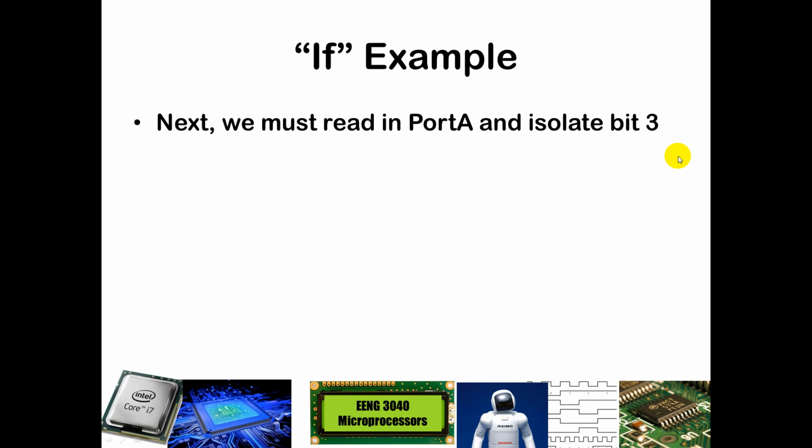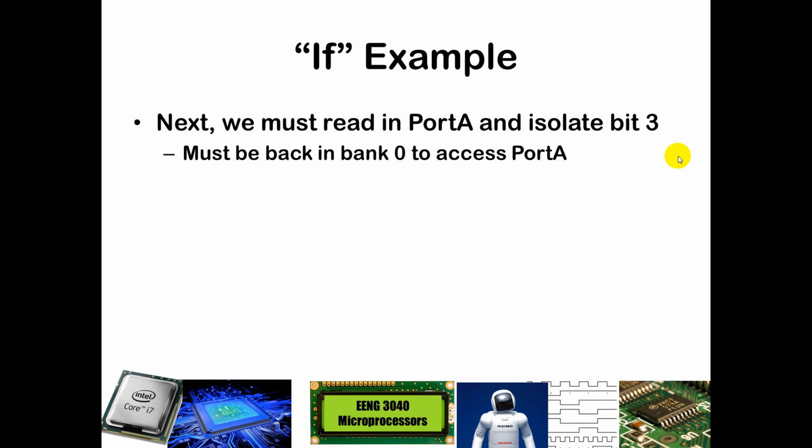Particularly, we are interested in bit 3 of port A. And we can do that a few different ways. I'm going to first start out with a little bit longer way to go about doing that. And I'm really going to do that just so I can illustrate a little bit more about what you can do to utilize the status register. So let's go ahead and see the long way, and then towards the end we're going to clean this up a little bit and go with a little bit of a shortcut.